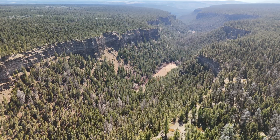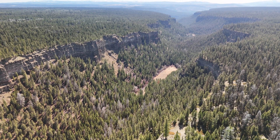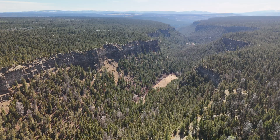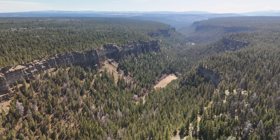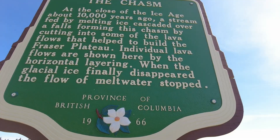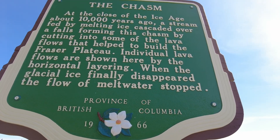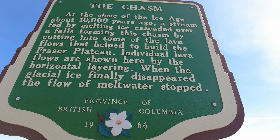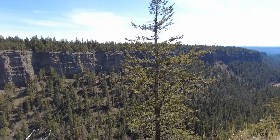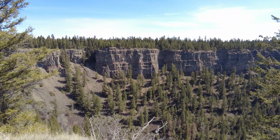It just kept flowing out, and then another eruption would happen and it would flow out again, again and again. It just built up this huge plateau, guys — this massive plateau that covered mountains. Entire valleys were buried, so there are whole mountains underneath here that just don't exist anymore. Water eroded and carved all of this out, forming this big chasm, and you can see the different lava flows.